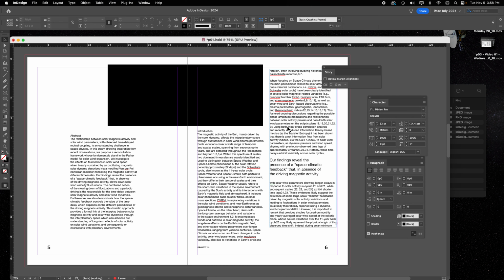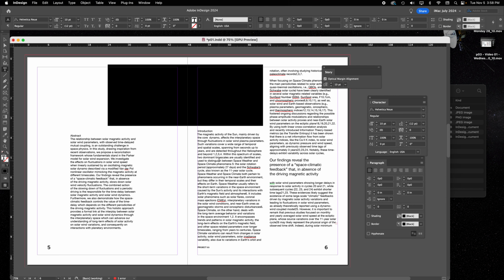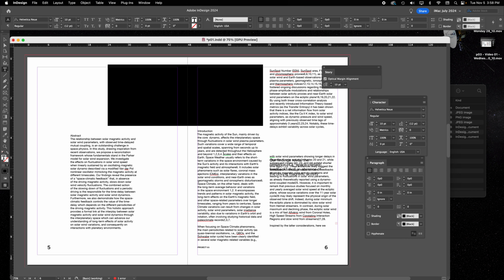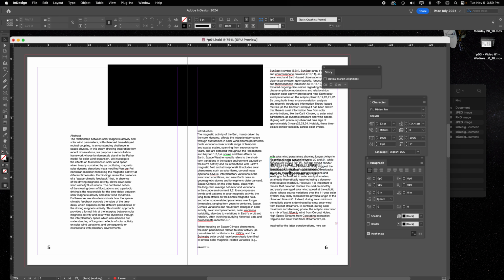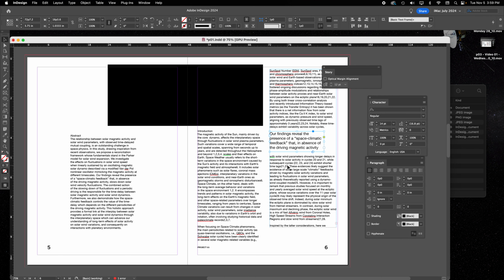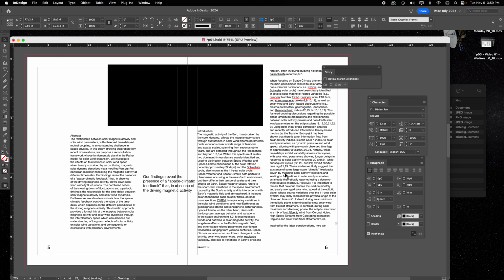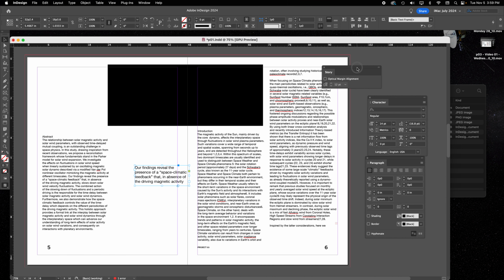You do not do that, because what happens if all of a sudden, oh, you know what? We really want to remove this text. It's gone. Now you're going to have to sit there and say, oh, now I got to move this back up over there. No. What you do is you sit here and you add a text wrap to this. Let me get rid of these here.